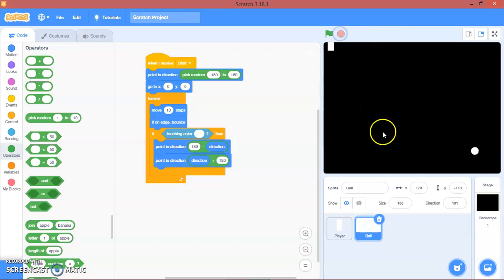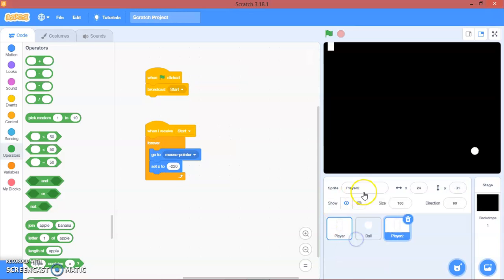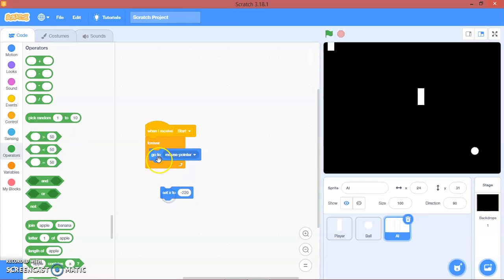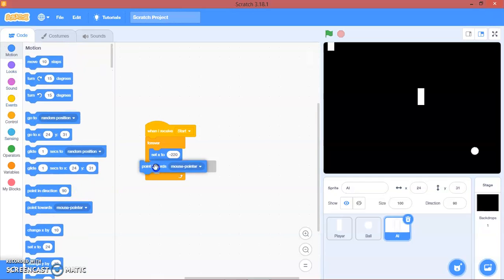So now we'll make the AI. It's pretty simple. I'll duplicate this. We'll call this AI. Put this out. And here I'll put in set X. Put that away. Then here we'll point towards ball.